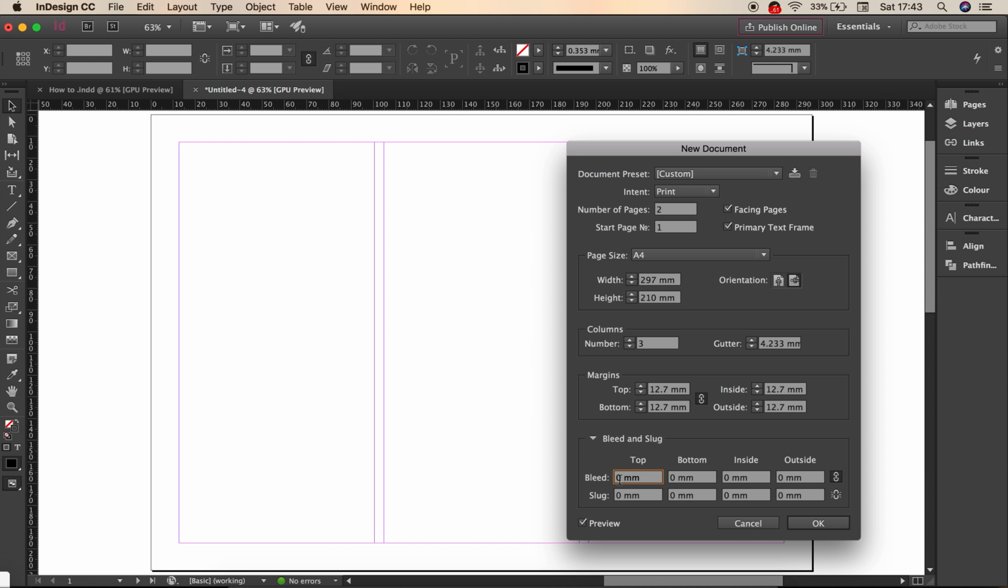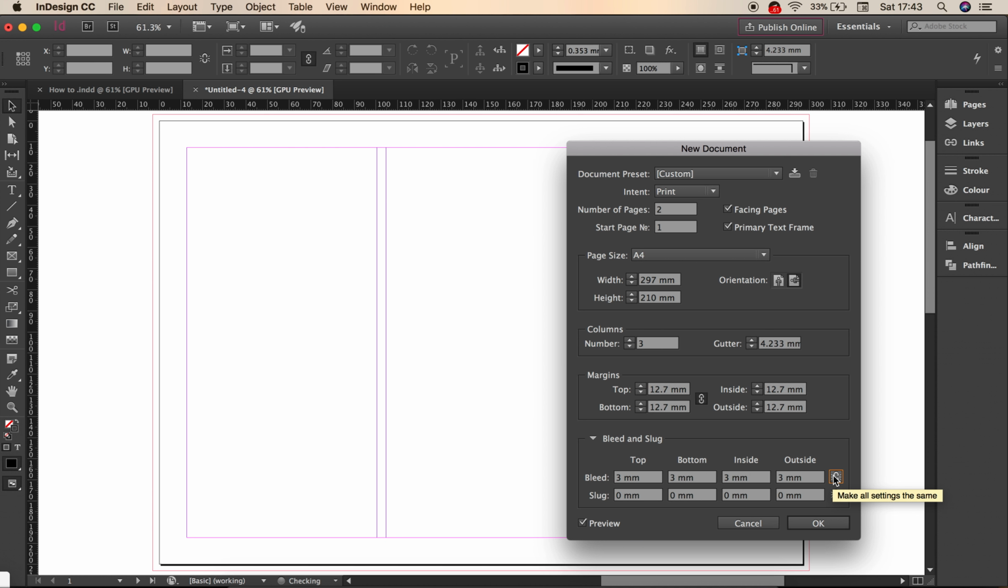Basically, whatever you design, whatever is inside the black box is what will appear. But once you do a bleed, you can stretch out your work until where the red line appears.